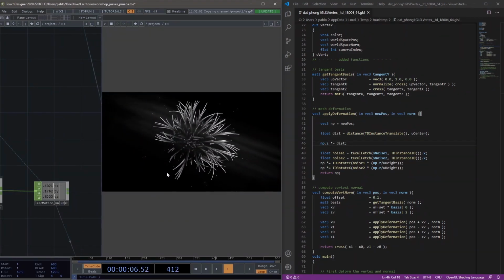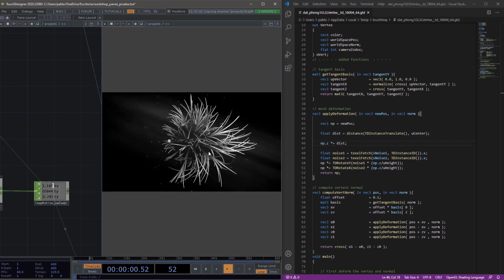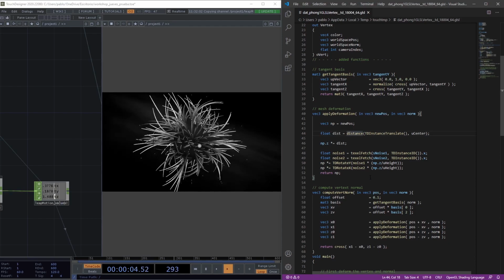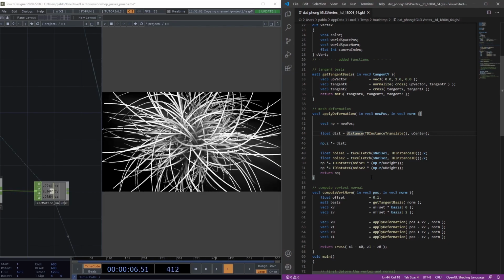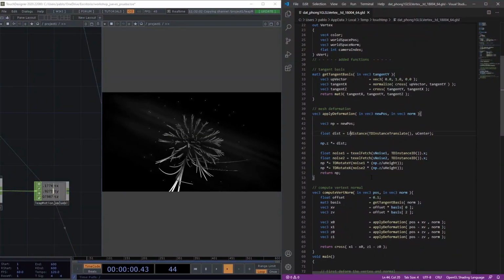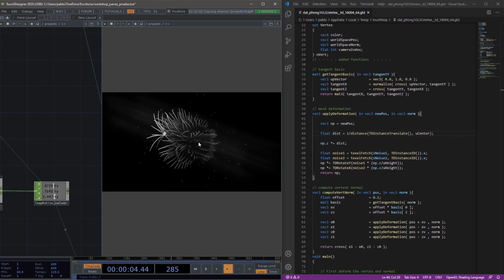This is not what I did in my preview. I did the opposite. I had more calculations in the vertex shader, but I'm running out of time, so the faster thing I could do is just divide 1 by the distance. So now it's working like the preview example.